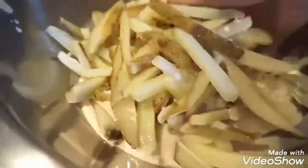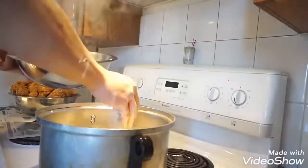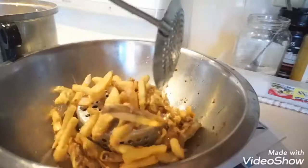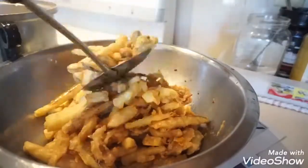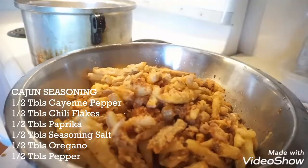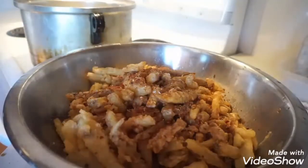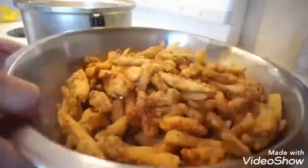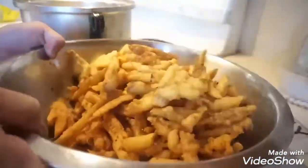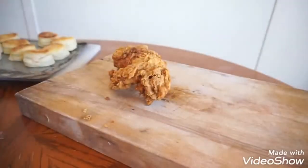Fries. Just gonna dunk this into this batter. Dunk it in. Cajun fries complete. Cayenne pepper, paprika, salt and pepper, chili flakes, pinch of oregano. Cajun fries complete. Throw in our chicken.